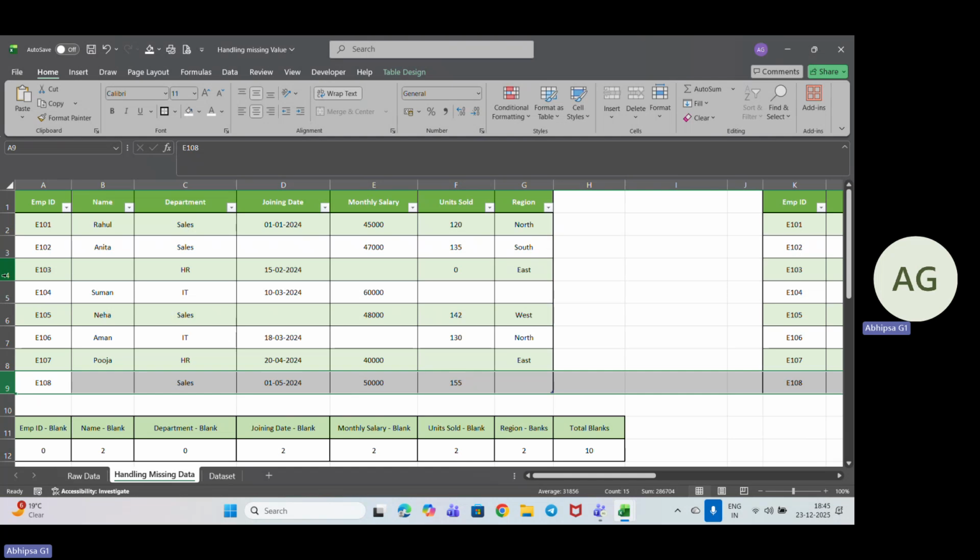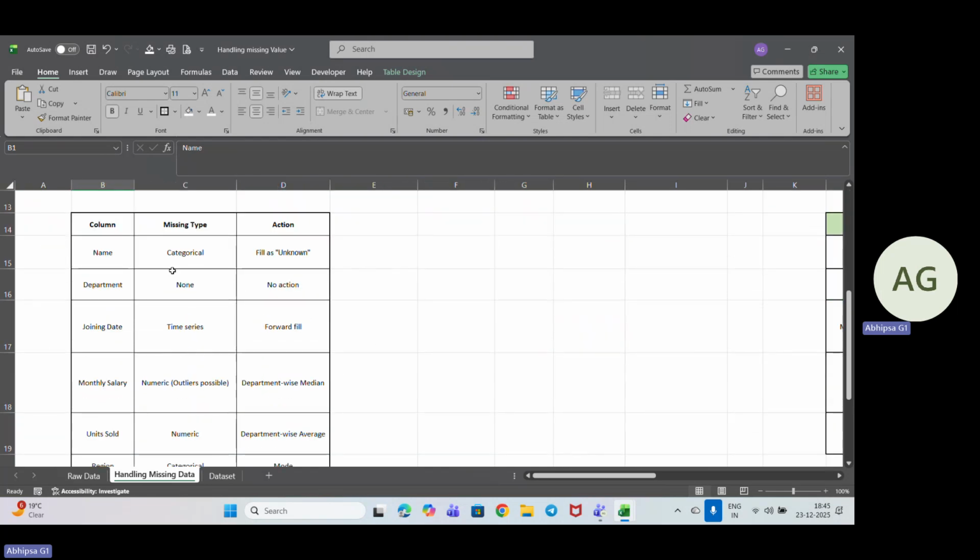So we need to perform some of the necessary actions over it. First, we have the name column, which is categorical. These are the columns where I have the missing values, the type of each column, and the actions that I need to do.